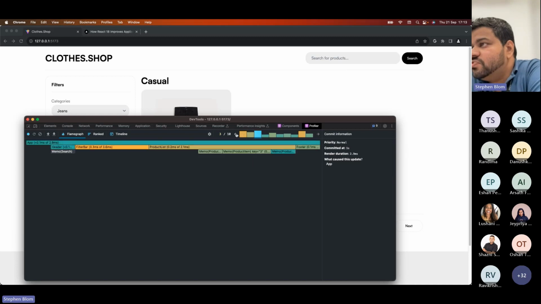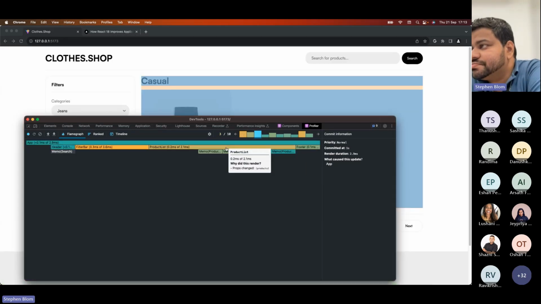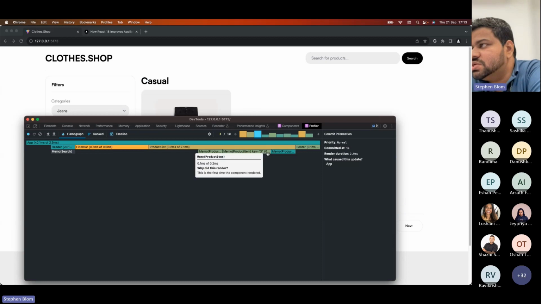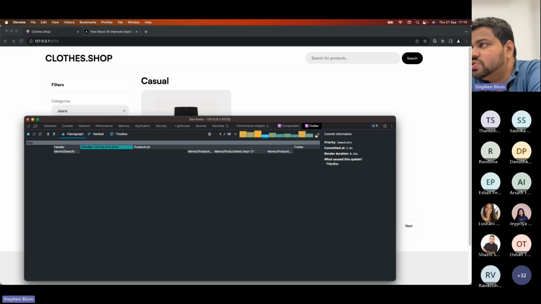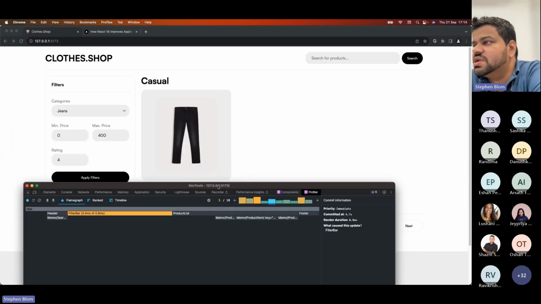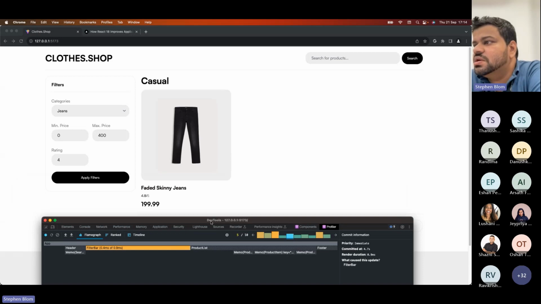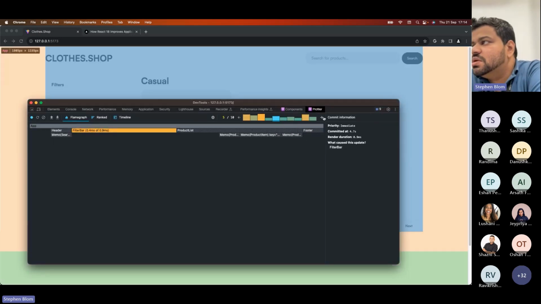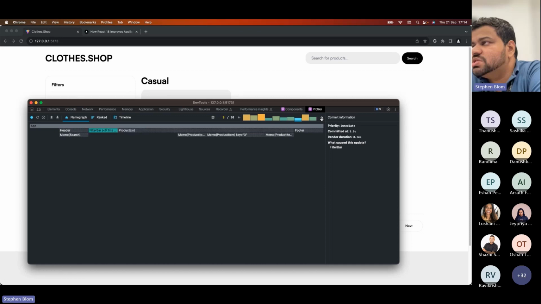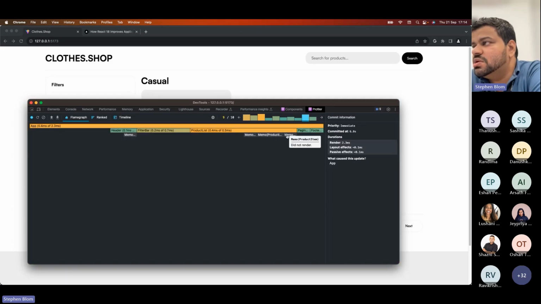So earlier, if you noticed, when product list changed, obviously the product item changed for the first time. But from then onwards, since we've added React memo, wrapping our product item, which is technically this card here, it's now memoizing that and not re-rendering unless absolutely needed, right?